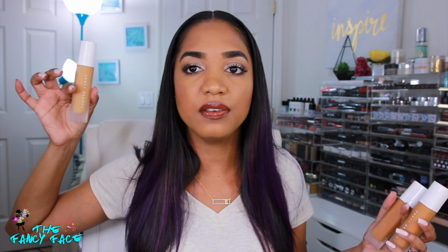I got 350, perfect match, great, love it. This is gonna be great for the winter time. I love the shade match. It blends into my skin, but when I apply it to my skin, it looks a little bit lighter. Now, people are saying that this foundation oxidizes. That's not necessarily true. It does deepen up a little bit, but it's not like a crazy oxidation. What it does is it dries down matte. And a product that dries matte actually looks darker than when it's wet. So when you apply it and it's wet, it's gonna look a little bit lighter. Once it dries down, it's gonna be a little bit darker.